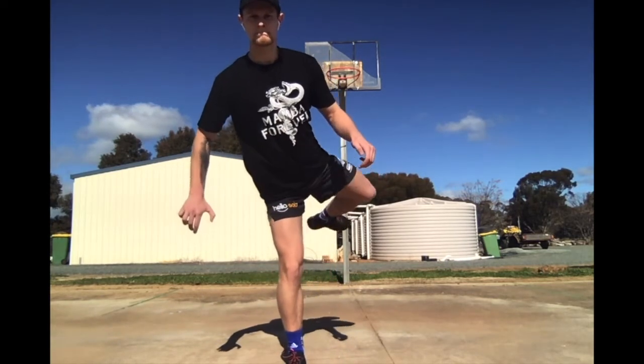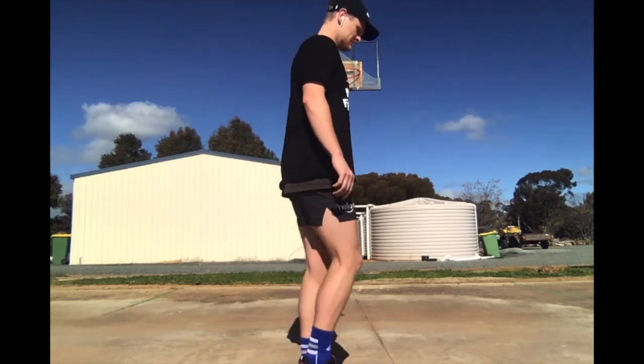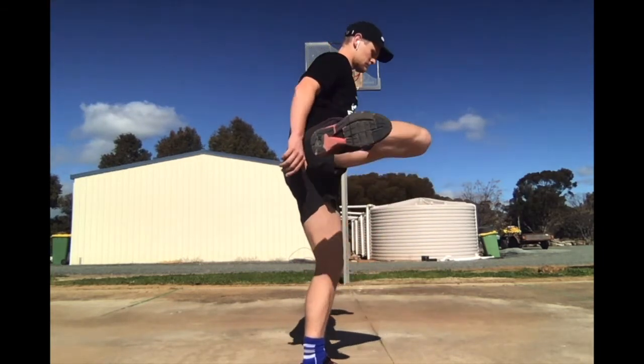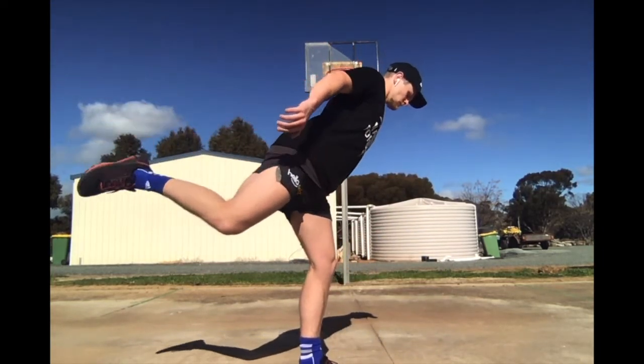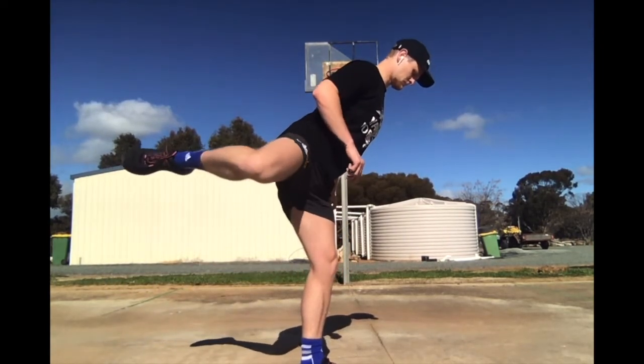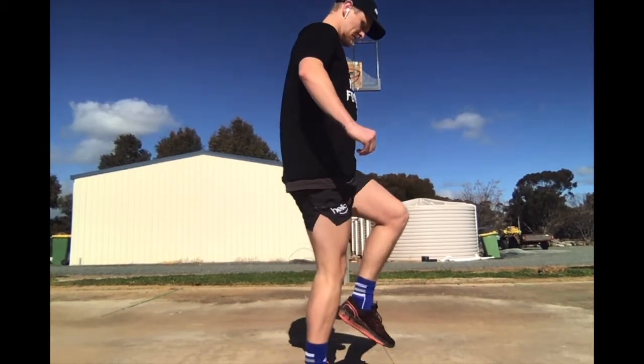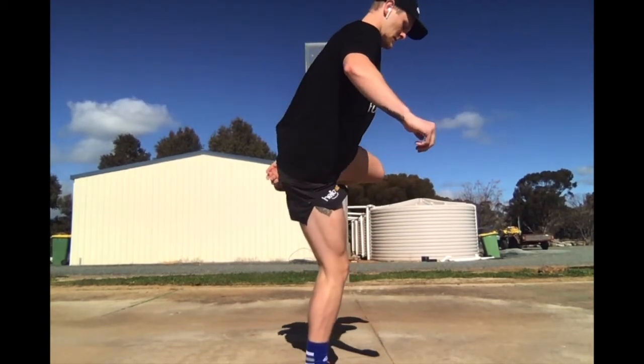When we come back the other way, the order is reversed. This drill works on the control and stability through your stance leg while creating dynamic mobility through your hips. It is a great drill to do after you've done some static mobility work, such as foam rolling or trigger point therapy through your hip region.